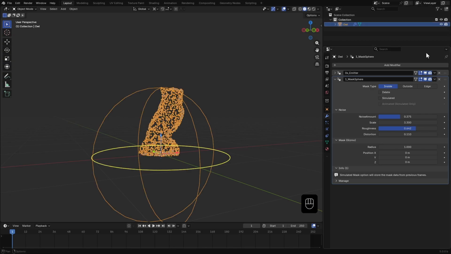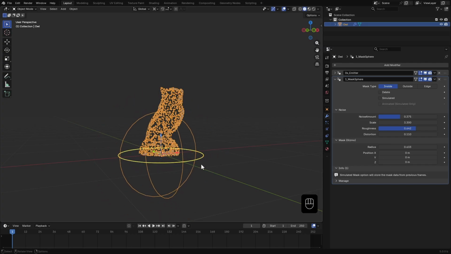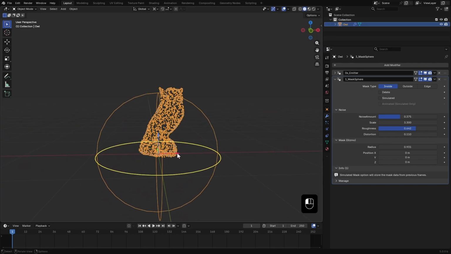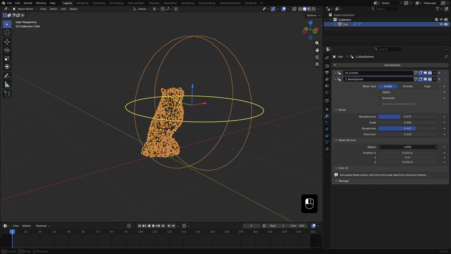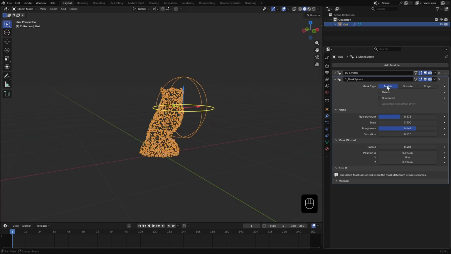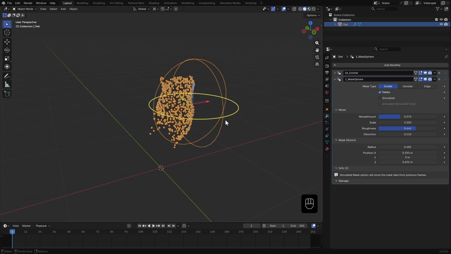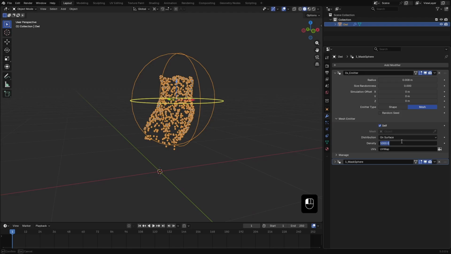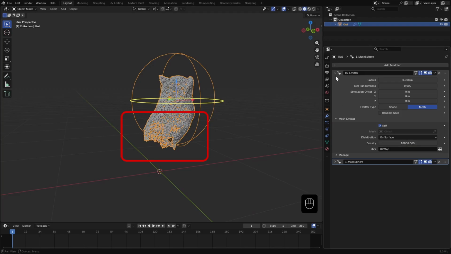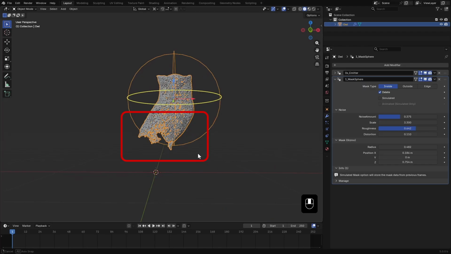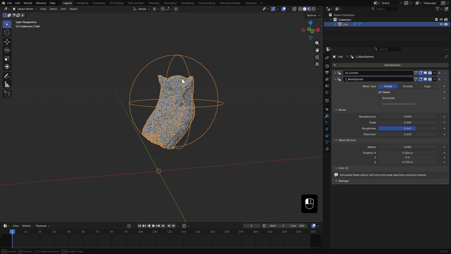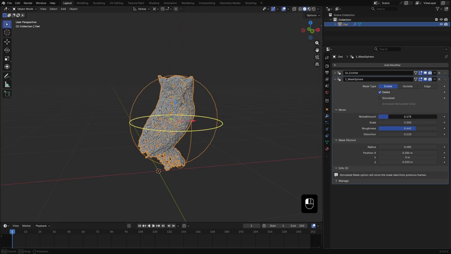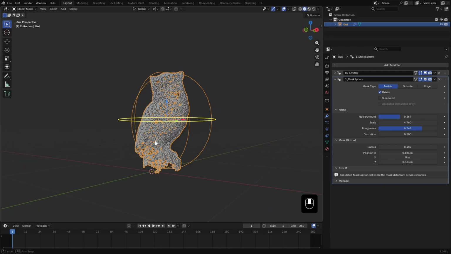Make sure the object and modifiers are selected and gizmos are enabled. Now you can use this dial gizmo and this translation gizmo to control the location and the radius of this mask. You can control them from here as well. To visualize the mask area, enable the delete option. I'll increase the particle count, and you can see here at the sphere edge it's not uniform due to these noise settings. If I set this to 0, you can see the masking area looking very spherical. You can use these noise settings to break that uniform look.